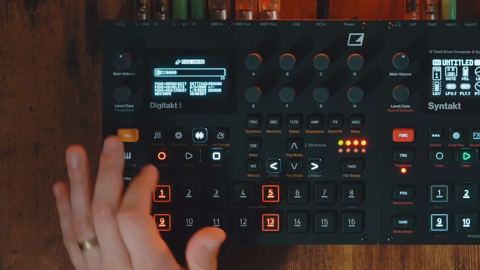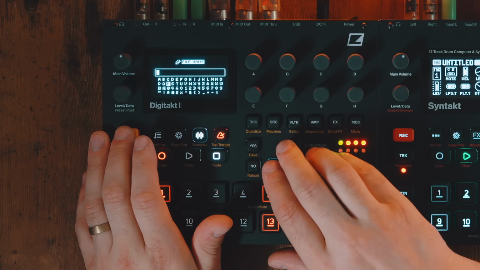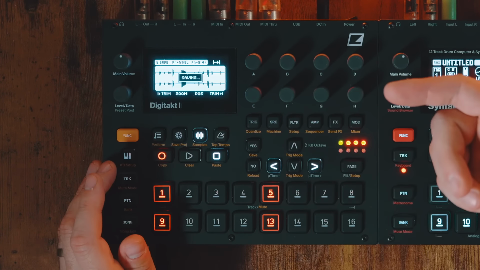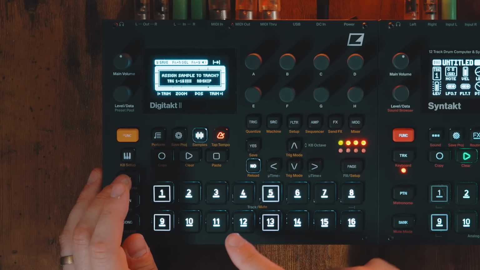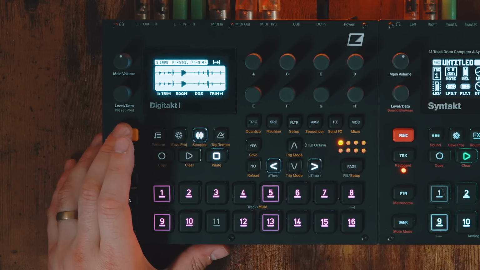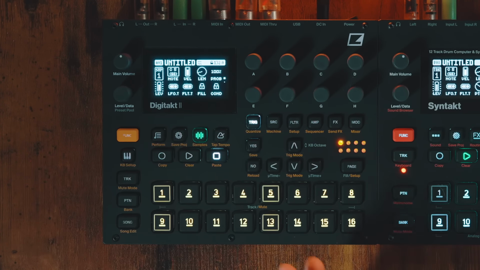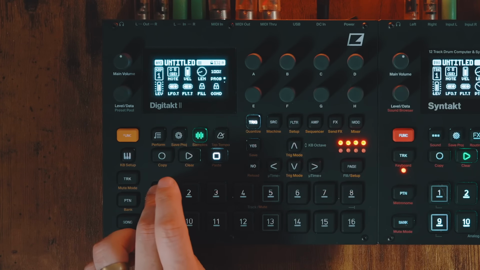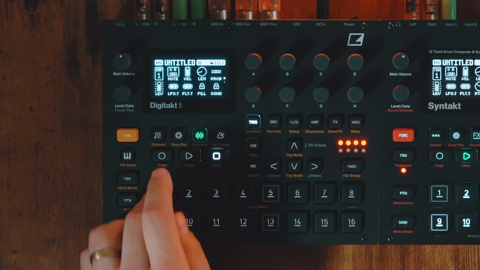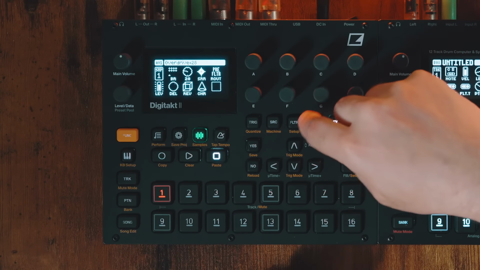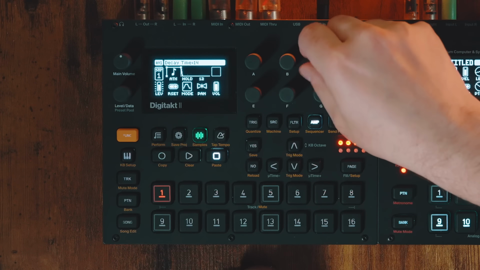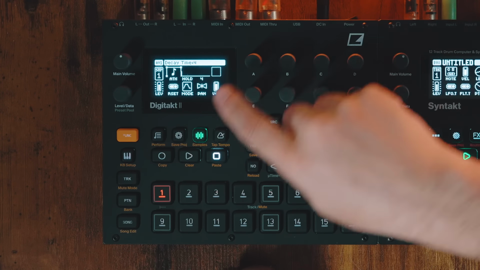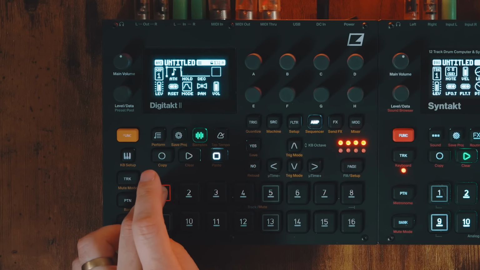All right, so let's save it, and we'll call it chain 1. I'm going to assign it to track 1. Now I'm going to mute 11 and go over to track 1. Now I've got that sample loaded on track 1. Let's go back into our regular keyboard mode. There's our sample. We could actually give it a little bit of overdrive. That's better. I also want to make it so that it just cuts off right at the end. So we want our amplitude envelope to be basically just a sustain or just a hold.